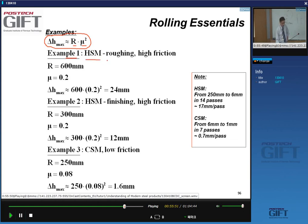So it's example one. We have a hot strip mill, and we're looking at roughing. It's a high friction situation, you already know. So for the R value, we assume that we have a 1.2 meter diameter roll, so that's 600 millimeter radius, a friction coefficient of 0.2, which gives a delta H max of 24 millimeters. So we can give reductions of that order.